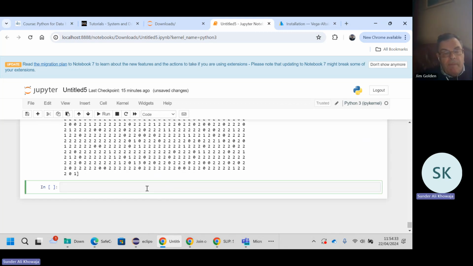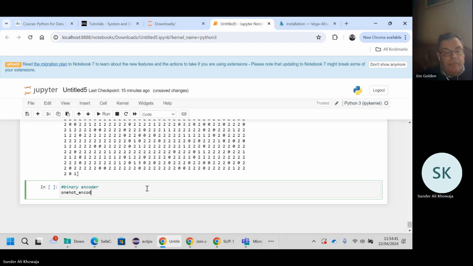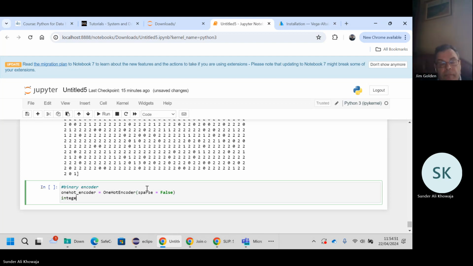Now, if you want to use binary encoder, which is one hot encoder, it can be done like encoder equals to, dot reshape, integer_encoder comma one.